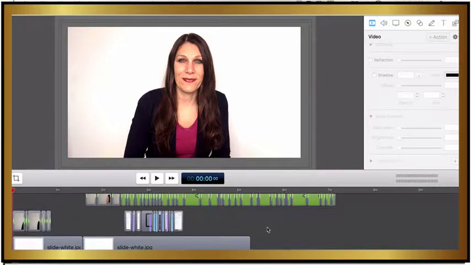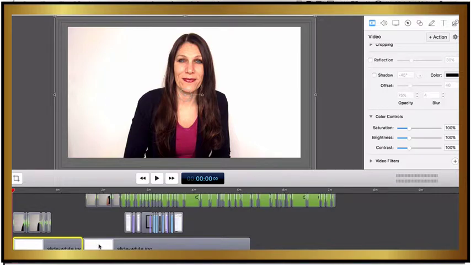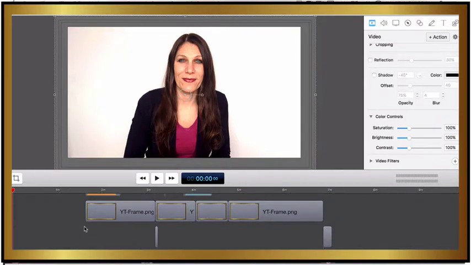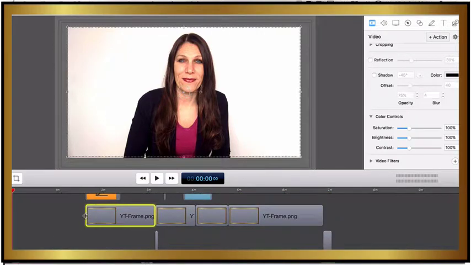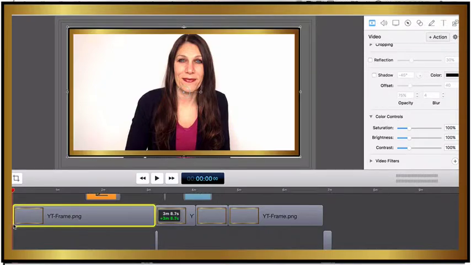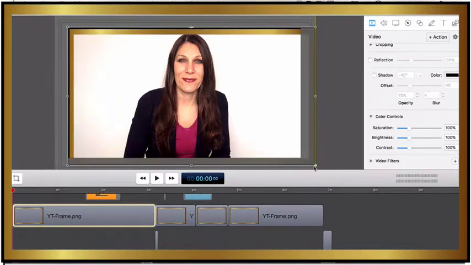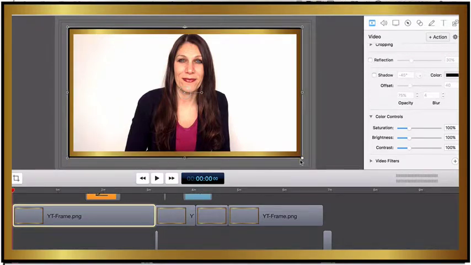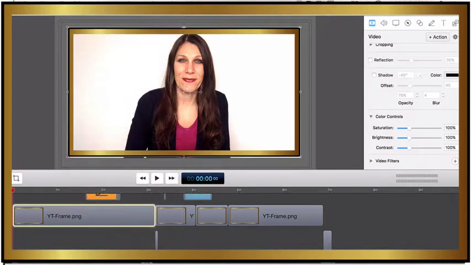Now the timeline down here is also a lot like iMovie. I always have a plain white background in the back. And then I like to have a border. So this is a transparent border that I already have sized. You can grab the corners here and resize to exactly the size you want. And the gold and black theme is sort of the color of my website, and I like the way that looks.